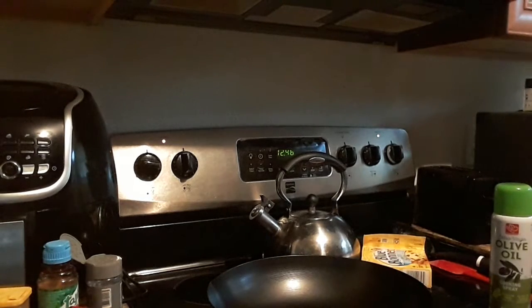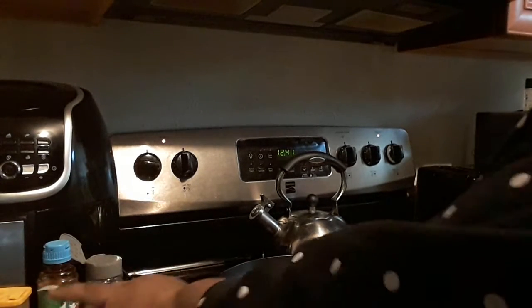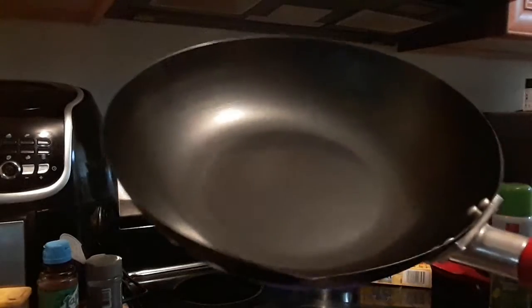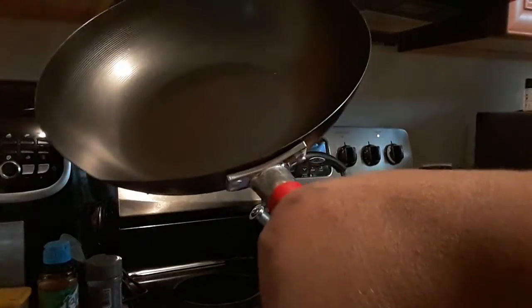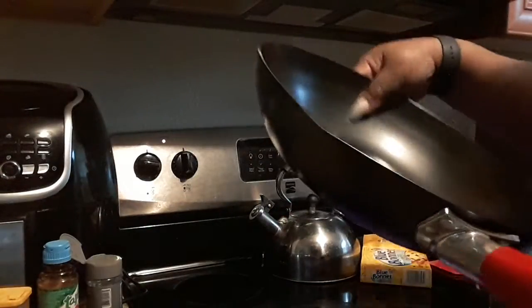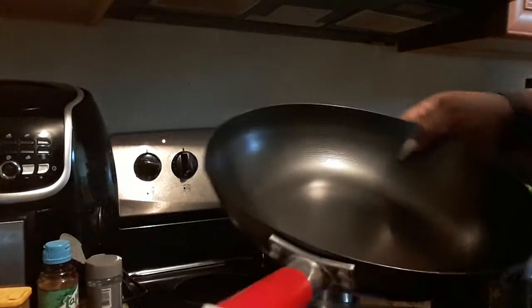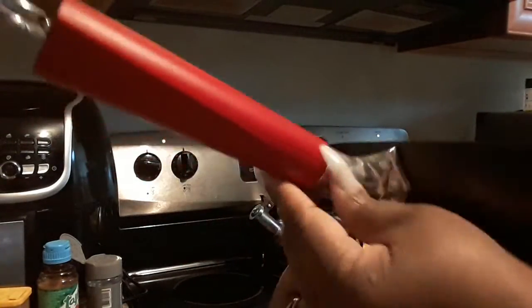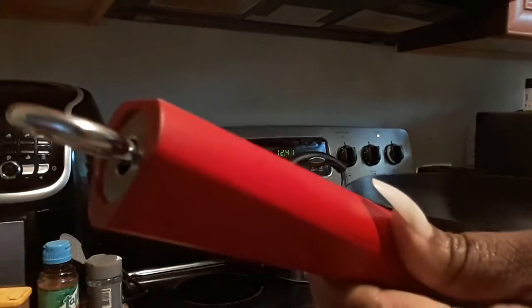And the cooking video I'm doing, I'm using my new wok for the second time that my daughter bought me for Christmas. It's really nice, y'all. See that? I have a red handle. I don't want to burn my hand. Make sure the side of the wok is not hot. Here's the handle, y'all. It's wood, real thick wood.